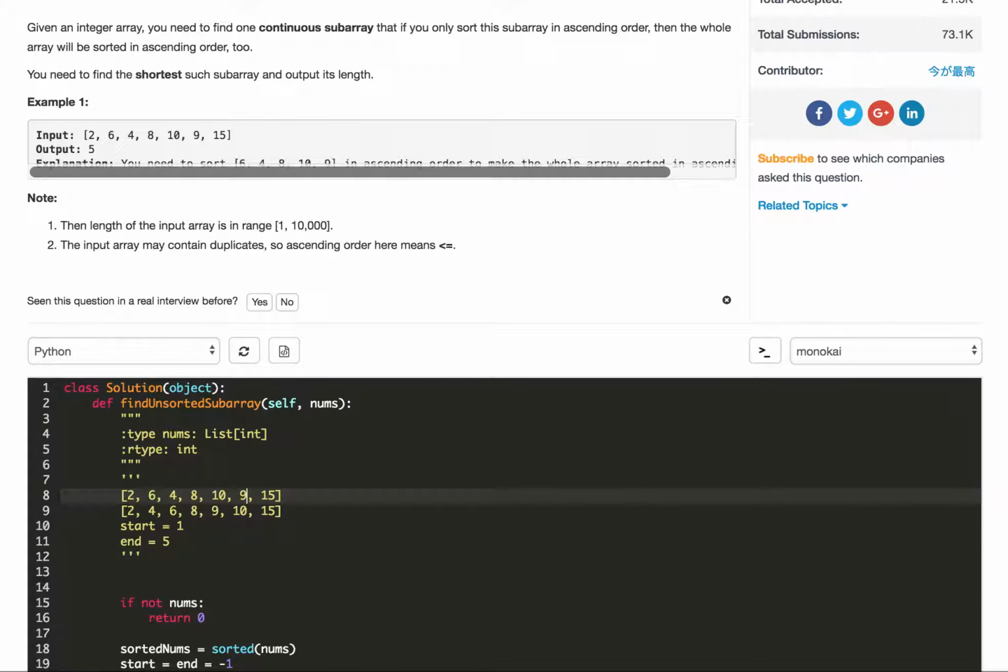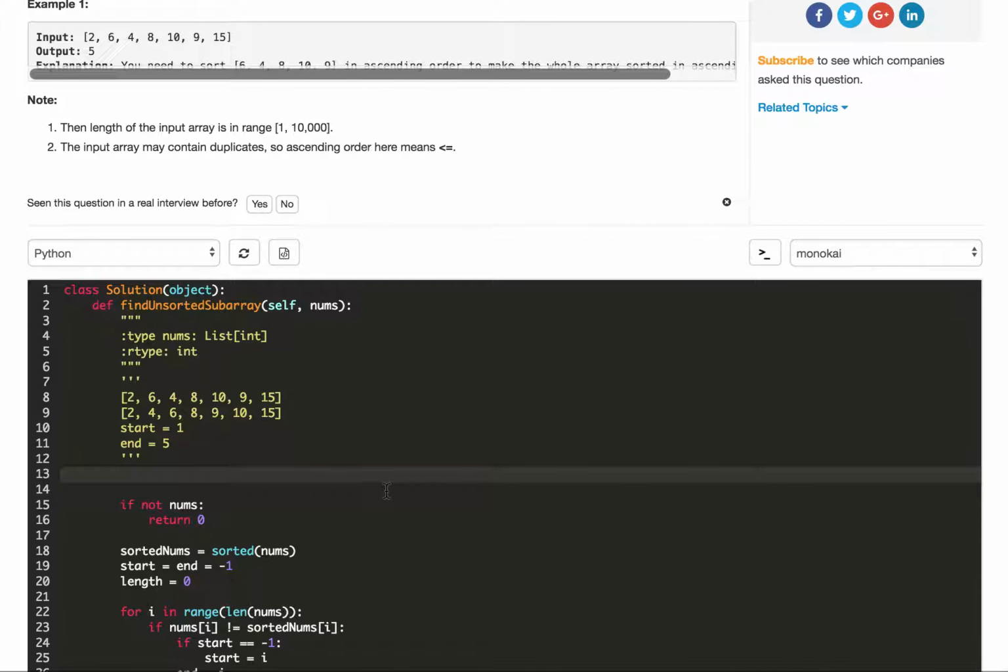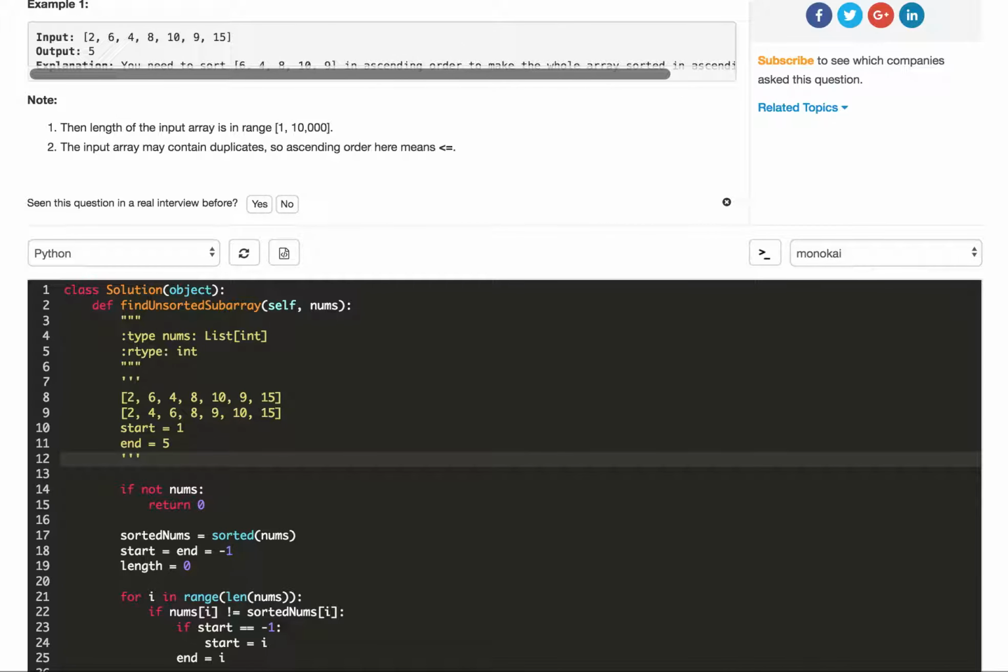And we scan the last element, and they're the same. So after this scan is done, we found the subarray starting point and end point. Once we found these two indexes, it's super easy for us to calculate the length. That's our algorithm strategy.